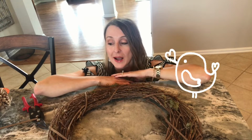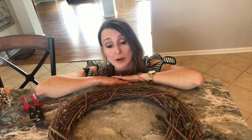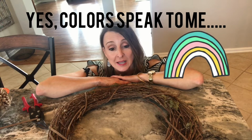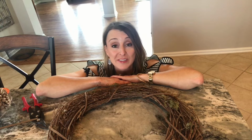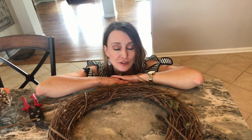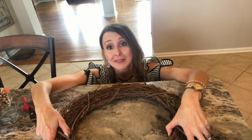So I'm going with a natural color theme. Go with whatever colors speak to you. When I was walking around my craft store, that's just what spoke to me, but whatever colors you want to go with and whatever you have from previous seasons will be beautiful on this. There's no right or wrong on this. We are all creative deviants here at Sweet Uniquities. So let's get started decorating this awesome wreath.